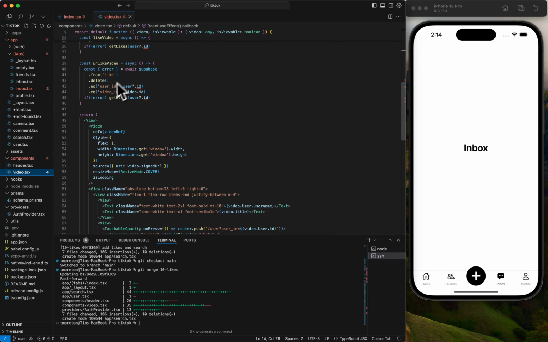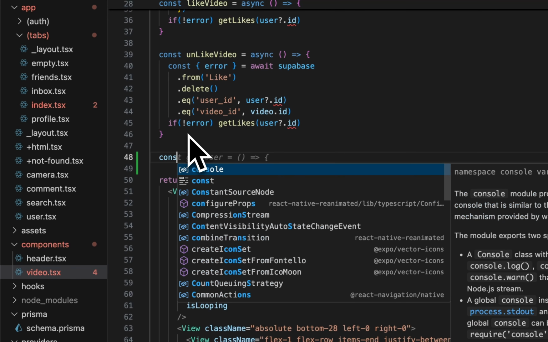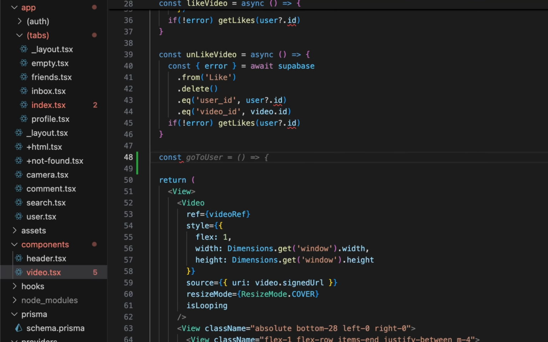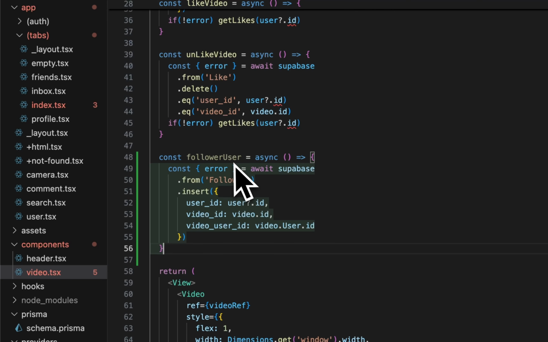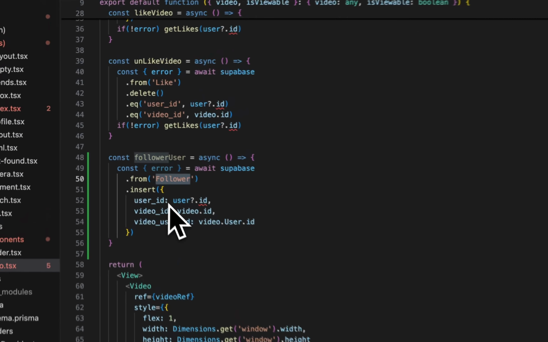Okay, so we're going to add a new function called const followUser. Yeah, follow user. Naming is hard. So it's the follower table.